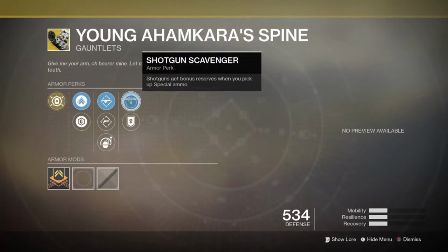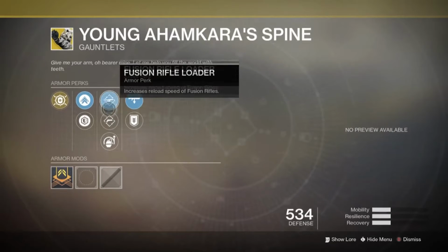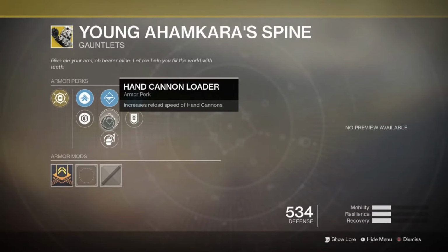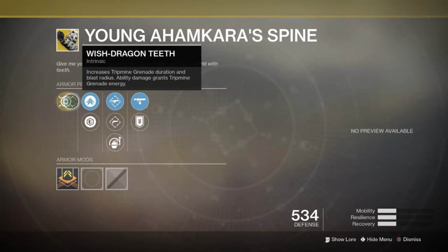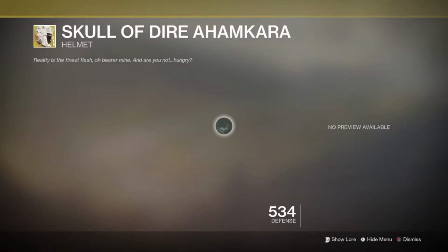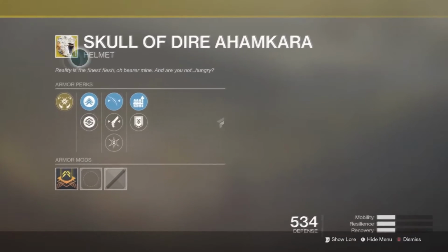We got the Shotgun Scavenger, Fusion Rifle Loader. The hand cannon loader could be good if you actually would want to run these, but okay, we got the Skull of Dire Ahamkara. Lots of Ahamkara in here.